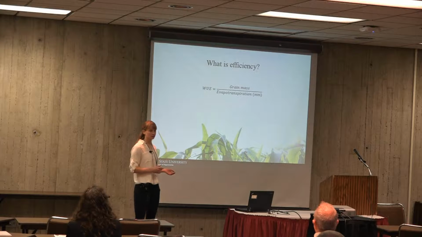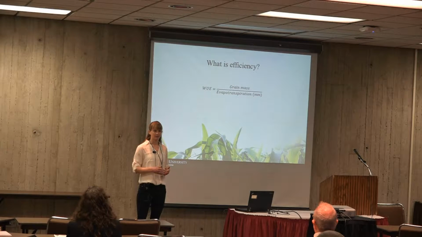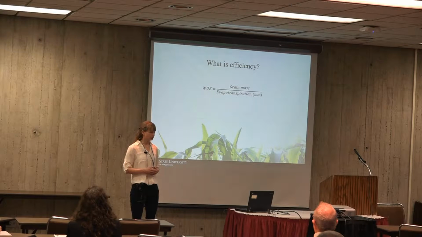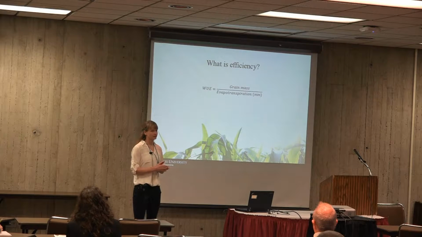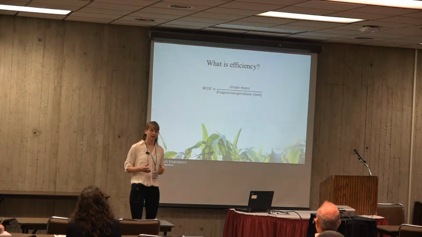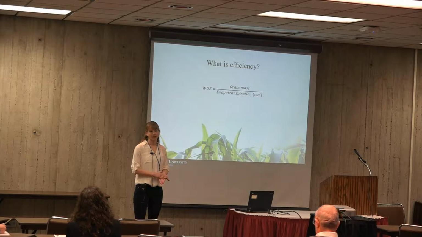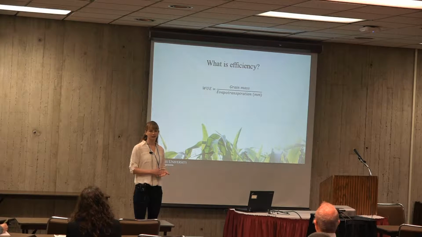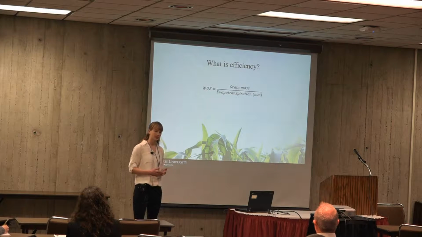So evapotranspiration, shown here, is a combination of evaporation of water from the soil and also transpiration, which is how much water the plant is pumping out as it performs all the processes it needs to perform. So this definition is very physiological for the plant. You could apply it to just one corn plant, for example, and it's very yield focused. Evapotranspiration generally doesn't change that much, but yield can vary a lot. So you tend to see very low efficiency when you have low yields and very high efficiency when you have high yields.